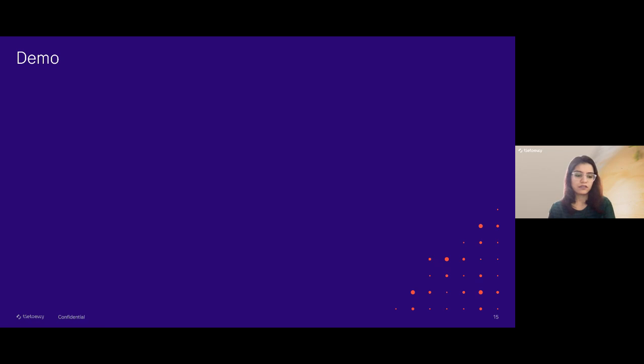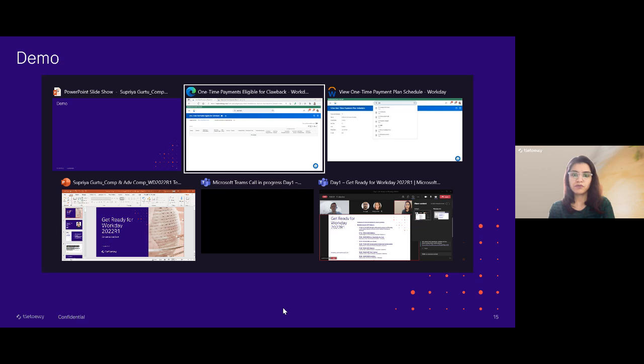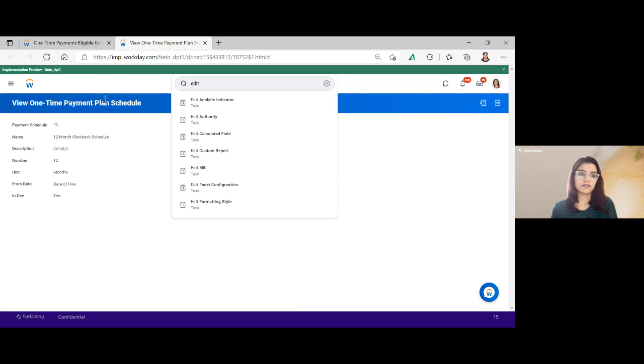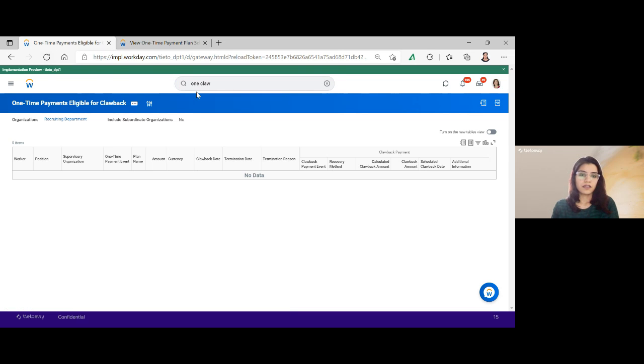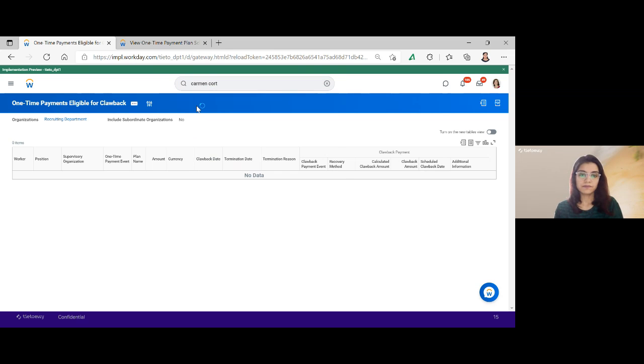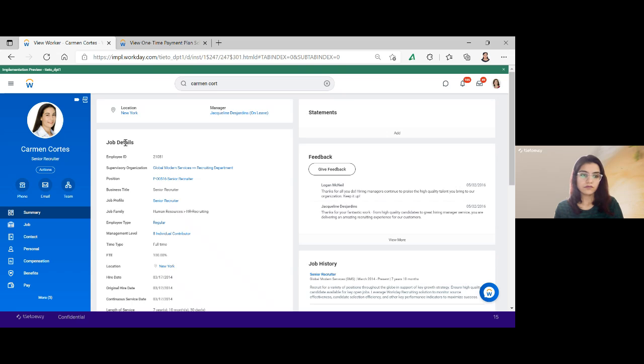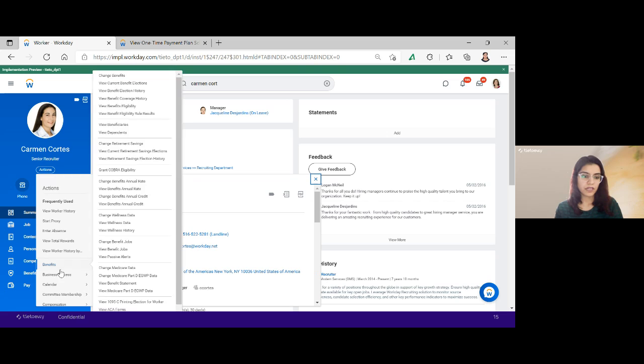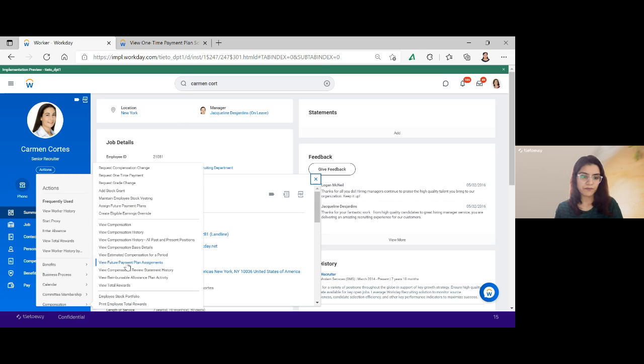So let's jump into the tenant and see what it would look like. My demo employee. So Carmen has a future dated one-time payment.